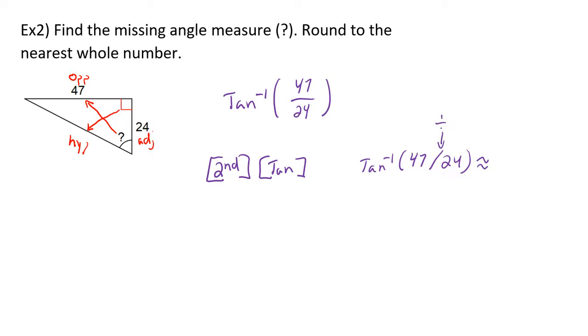And when you do that, you're going to get the answer of 62.9. Now the direction said round to the nearest whole number, so it's 0.9, so that's greater than 0.5. So we're going to round up to 63 degrees for our angle with the question mark. Now this can change based on what they provide. Sometimes you'll use the inverse of sine or the inverse of cosine. It will not always be tangent. So make sure you're labeling your sides to know what they have provided.